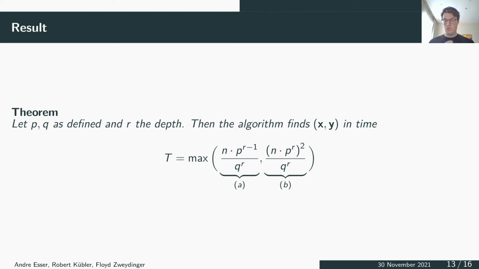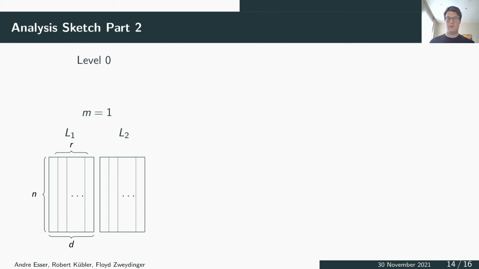And to understand where these two values are coming from, we have to take a step back and have a look again at our algorithms and how the sizes of the filtered lists evolve during each enumeration step of the algorithm. So we are again looking at the first level, level 0, of our algorithm. As a little help, I now state an additional value n, which states the number of leaves in each level.